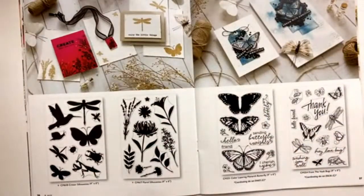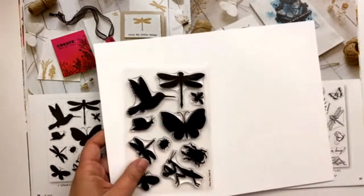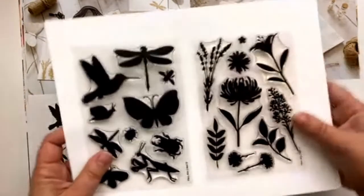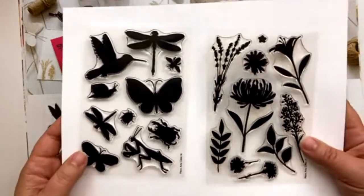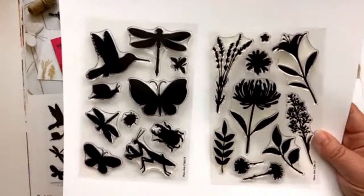All right, a couple more new things right here. This is the critter silhouettes and the floral silhouettes. I'll just put them both on here at the same time. And these are 4x6 clear sets and really fun silhouettes that you can use.